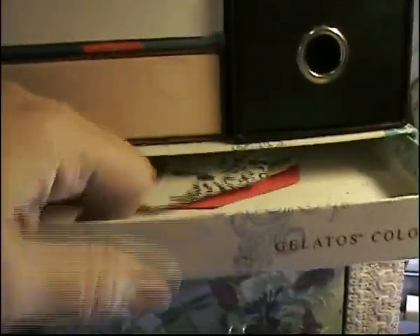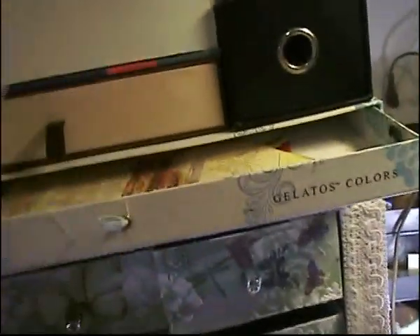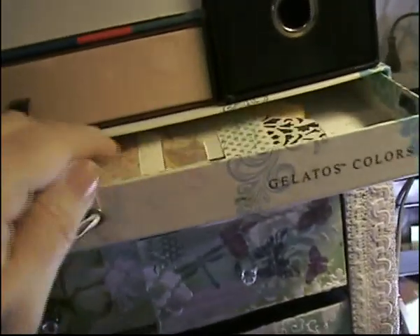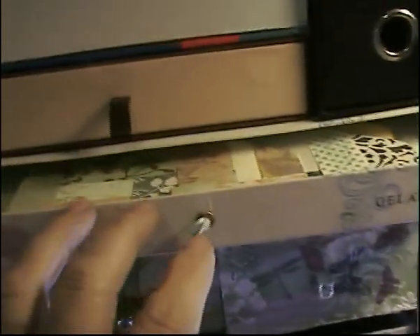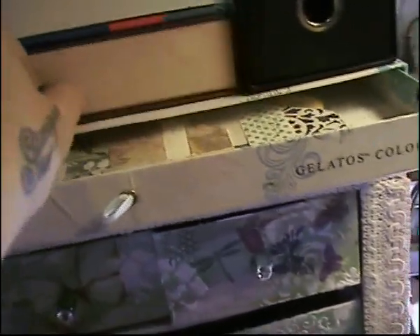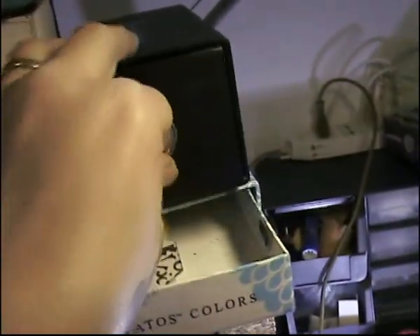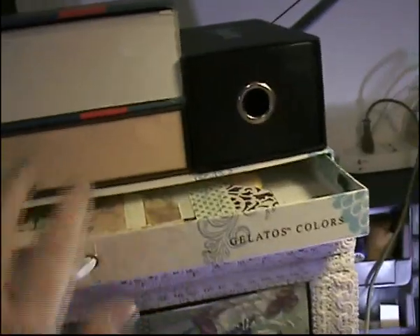I might add some gesso pieces — I'm not sure yet — but because I don't have white paint, I didn't continue. And then on top here I put these little sliding drawers. In here I have big ATCs — big tags. Here I have stamps, and this is the only one that opens up like that. Then this one opens up as a drawer as well, so something will be going in there, and it'll all be decorated according to what's underneath.